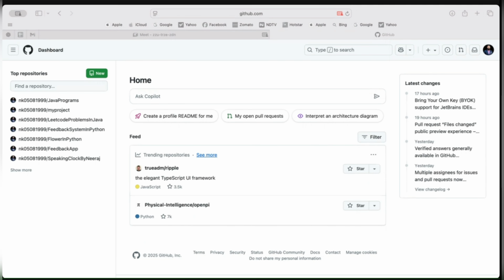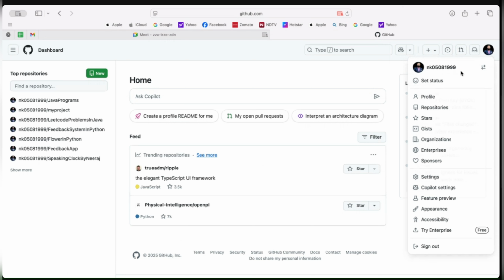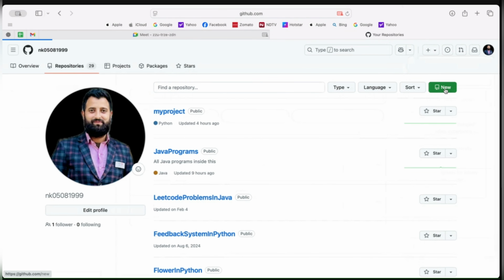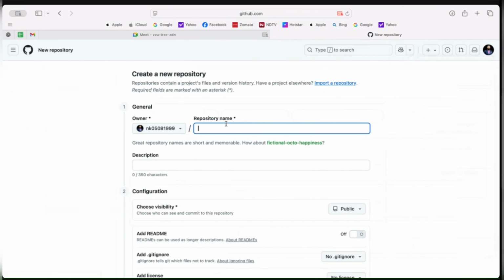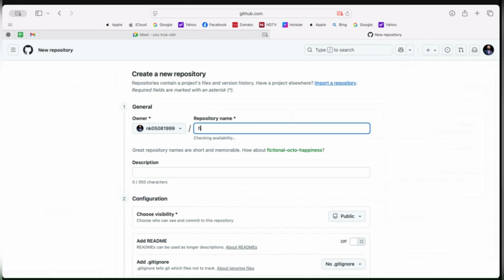After logging in, we need to click on new repository, by clicking on profile, repositories, create new repository, and then the repository name. Repository name: first project 1.